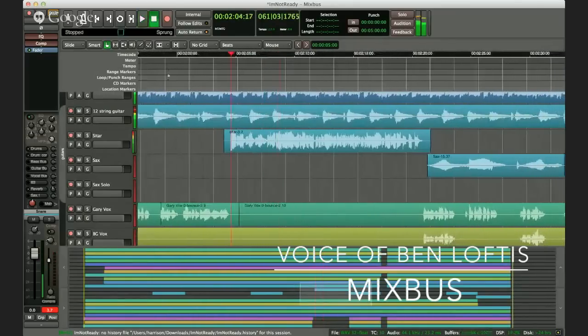Oh, interesting. Okay, and now what purpose does that serve? Well, it's just for fun, really, but it lets you see the waveform scrolling underneath the playhead, and in my opinion, it helps if you're watching over somebody else's shoulder. It just gives a better view. Like if you've got 2 or 3 people in the control room with you, it's easier for everybody to get their head around watching the audio move behind the playhead like that.